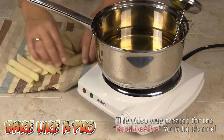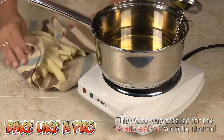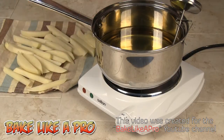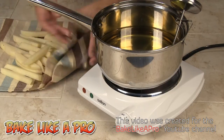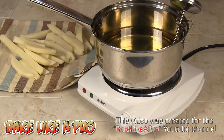I've got some fries here and I've just put them on a dish towel. What you want to do is pat them dry. The more moisture you have on the actual potato, the more bubbling you're going to have when the water hits the oil. Oil and water do not mix well, so pat them dry and then we're ready to get them into the hot oil.